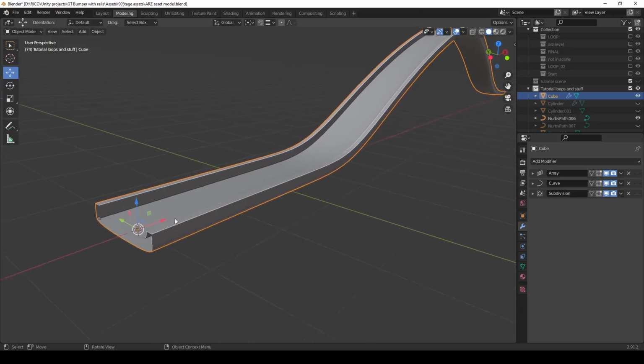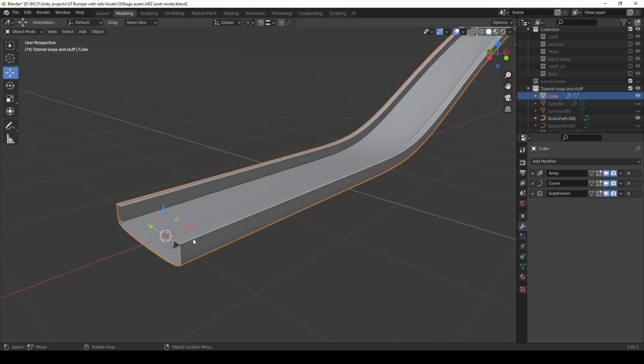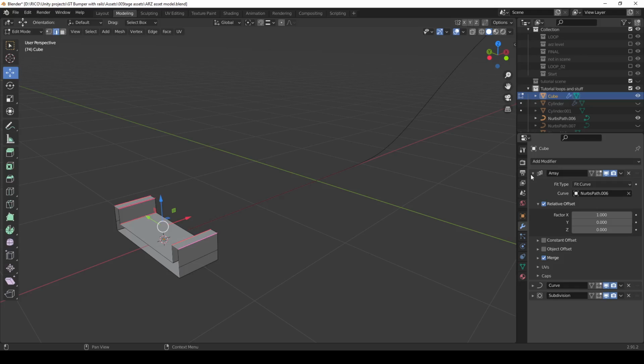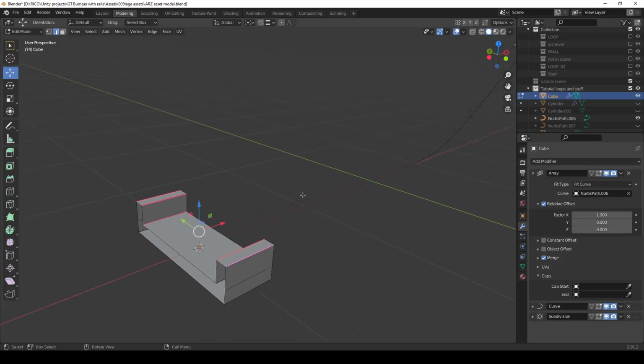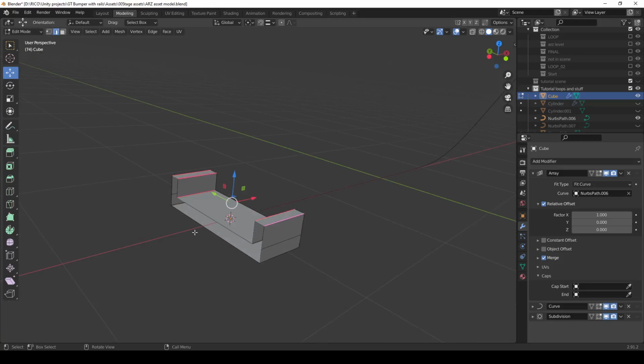But then we have an issue here. We actually have an issue that it's kind of open. So we don't want to have it open. For that, in the array modifier, there is caps here, and we can create caps for the path. Now the cap is going to be the same size as this. So don't make just a block, just a plate here. It's best if you just keep this and then duplicate it. So that's exactly what we're going to do.